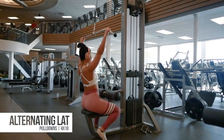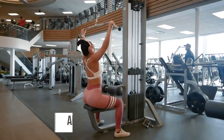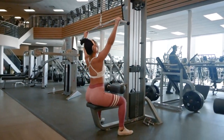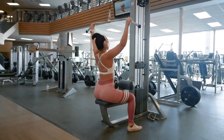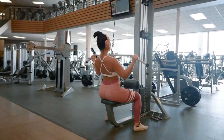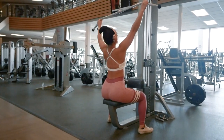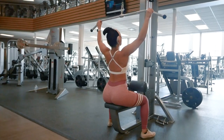We're going to move on to our back exercises, starting with alternating lat pulldowns for 4 sets of 10 reps. A pulldown on the right, plus a pulldown on the left, plus a full pulldown equals 1 rep. If you're unfamiliar with how to use a lat pulldown machine, please refer to my how-to-use-gym-equipment video and my lat pulldown form video linked below. Remember to keep your elbows pointing to the sides of your body and not behind you for a more lat-focused movement. Exhale as you pull down and inhale as you return to your starting position.